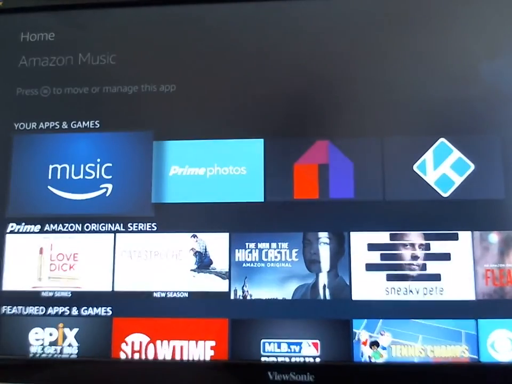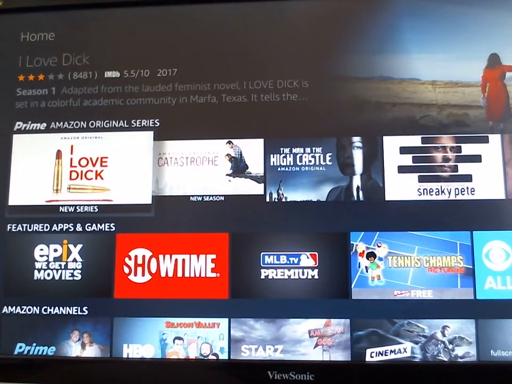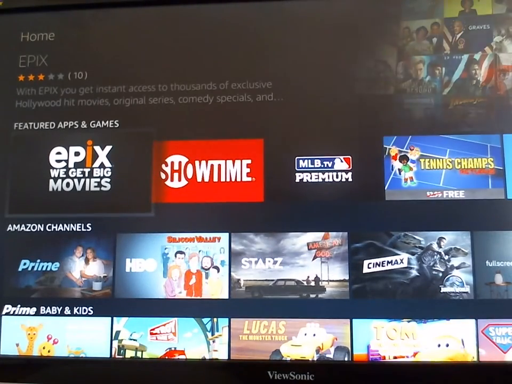So if you decide to use the Fire Stick for other applications, you want to install new applications, you want to get different features that are more of an Amazon thing, then you will want to get out of my login and use your own, or make your own, or register your own for this Fire Stick.